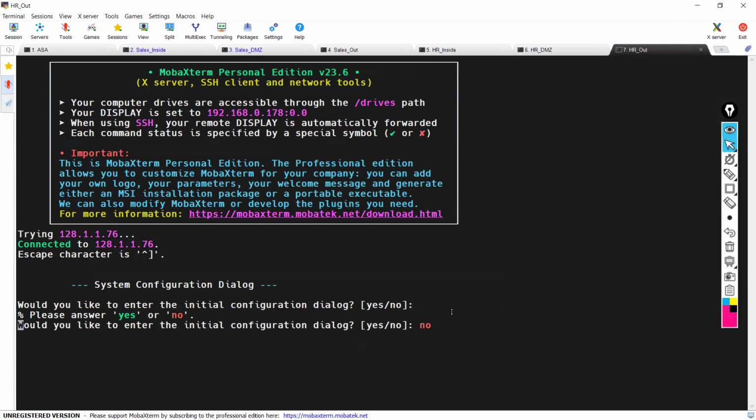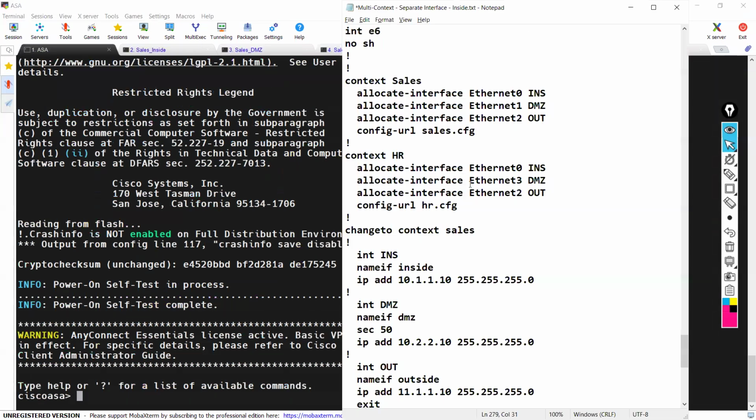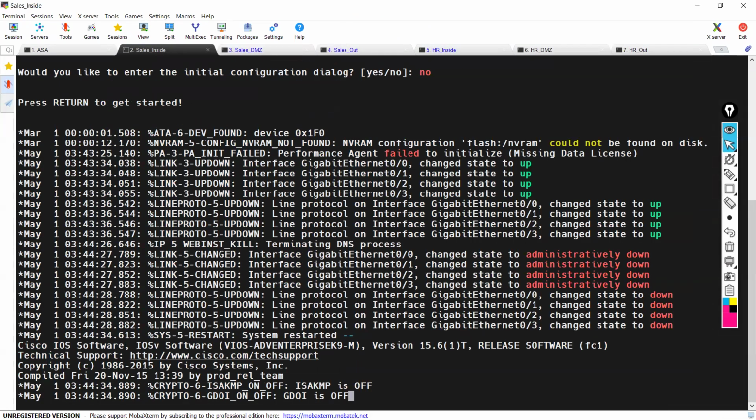Here also. Okay, ASA is also up. So let's copy paste the configurations for the sales inside, outside, DMZ.